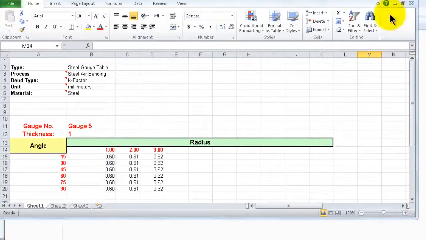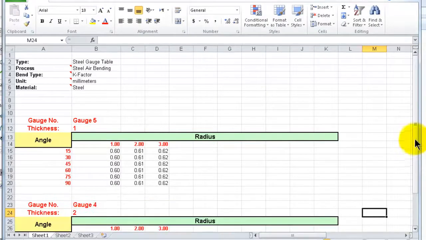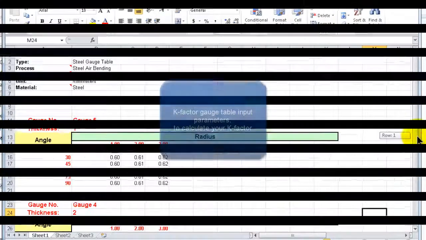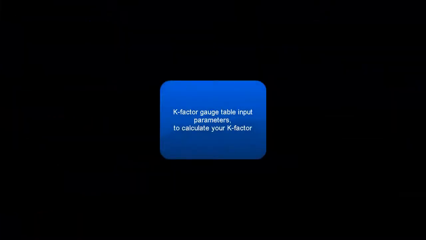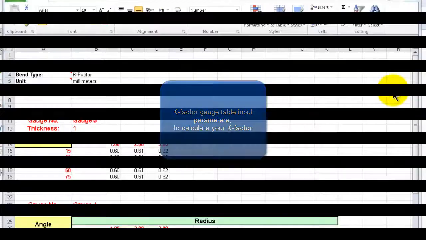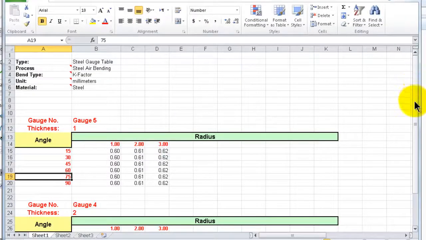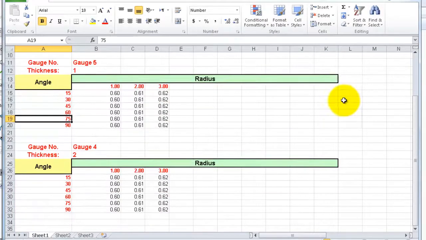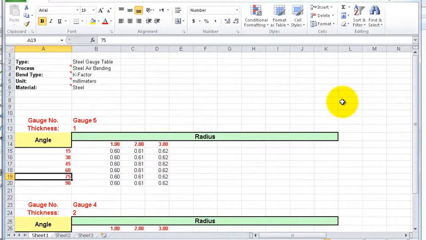And here you can see the gauge table, and this is how a gauge table looks. It is a bit different from the bend table, and here it shows which material.